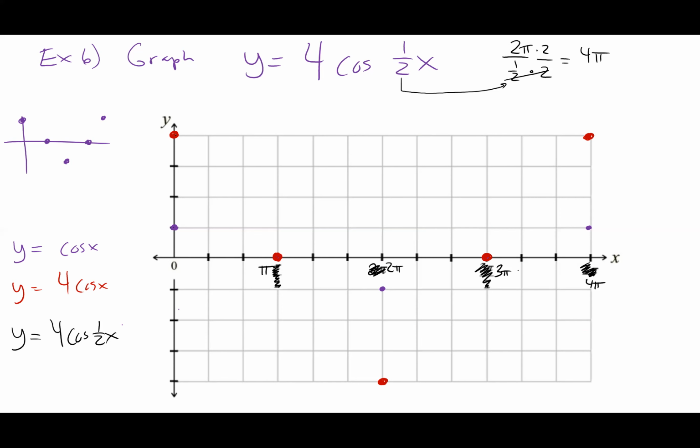Are we good? And notice I can still connect my red dots together. You can do that, absolutely. That'd be no problem, because what you're doing is you're just changing the scale, but you have to be careful that you show me what the scale is, okay? Perfectly fine to do that. In this case, that's what I would do because I'm running out of space. So I'm showing the scale. If you did have enough space to redraw the graph and make it way, way wider, that's fine too. But I'm just going to graph my cosine curve now. So there it is. You can rescale, no problem in rescaling.